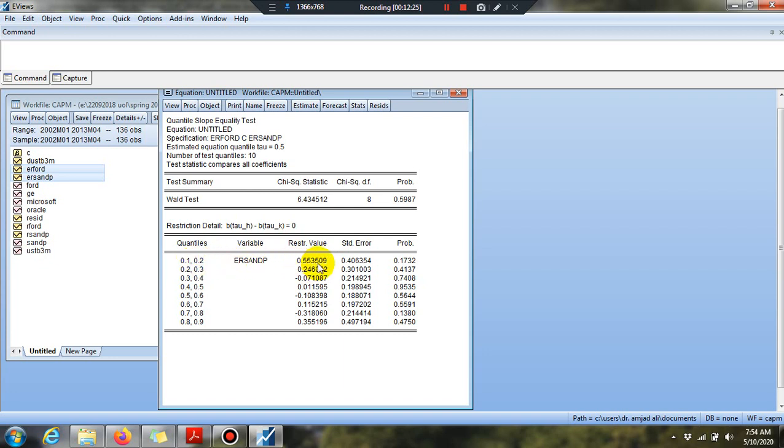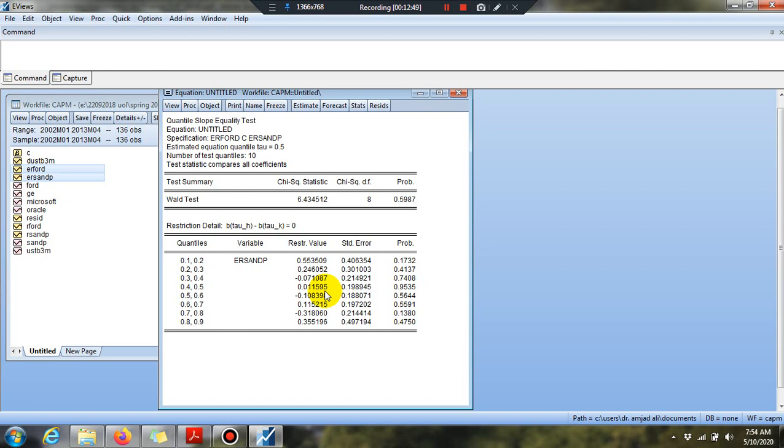This is the comparison of one quantile to the next, 1 and 2, and 2 and 3. When you are comparing 1 and 2, this is the new coefficient. When you are comparing 2 and 3, this is your new coefficient. So this is the pairwise comparison between one quantile and the next quantile.